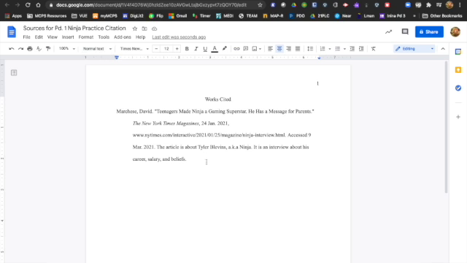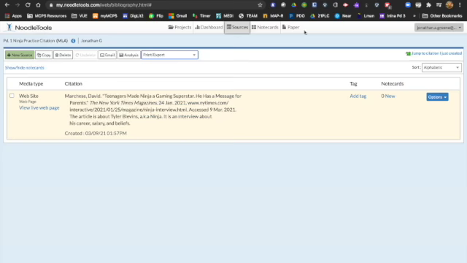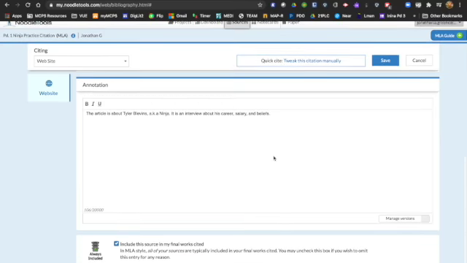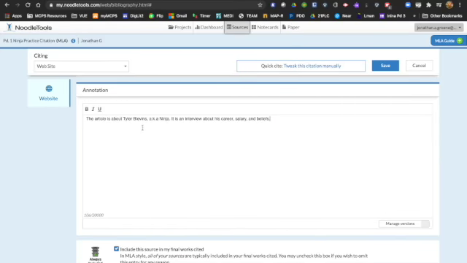The only thing you see here is that if this is an actual works cited page, you don't want the annotation. So I'm going to delete that. Actually, I'm not even going to delete that there. I'm just going to delete this whole document. I'm going to go back and edit because I don't want that annotation to show up on my final works cited page. That's for like a rough works cited page that you might turn in so your teacher knows what you're doing.